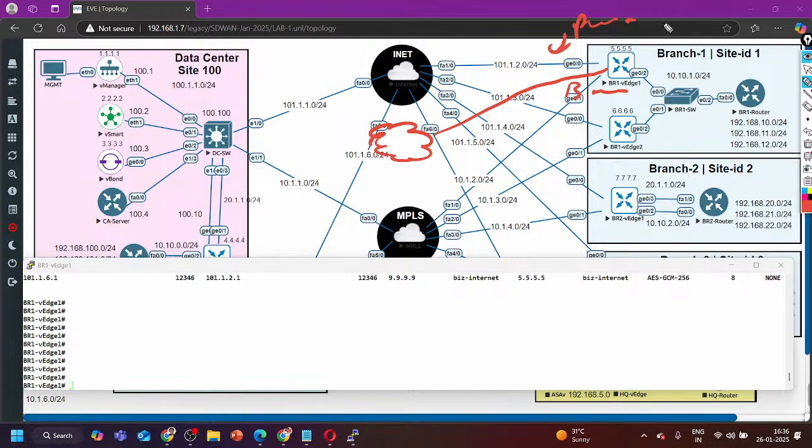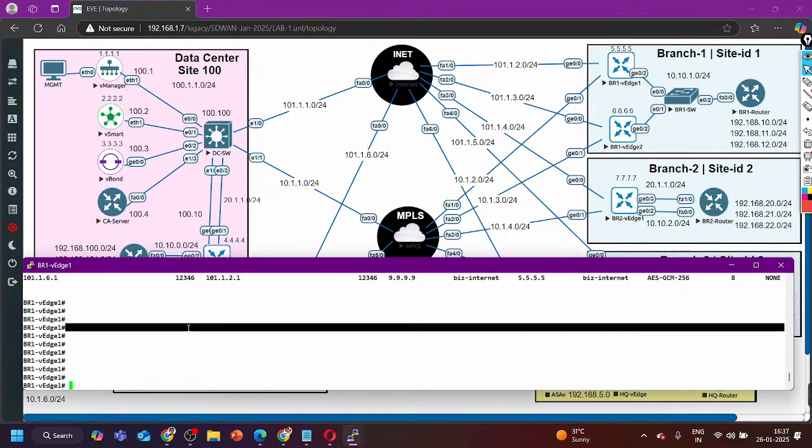If you do not configure restriction, then they will try to establish a tunnel with each other as well, between public color and biz internet color, and it can establish a tunnel because both internets are connected. But MPLS and internet colors will also try to establish a tunnel with each other, and it cannot because there is no connectivity. In any scenario, you need to give restrict for MPLS, and for internet also we can say restrict. Otherwise, internet will try to establish tunneling with MPLS.